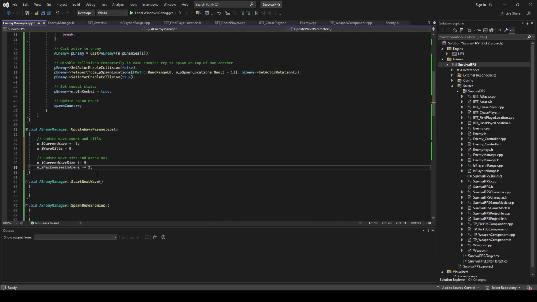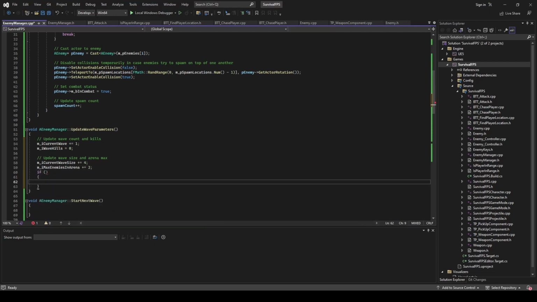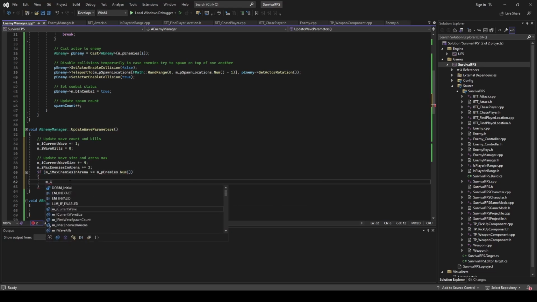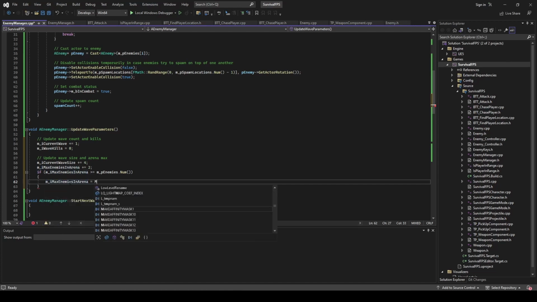What we're doing here is increasing our current wave size. So before we start our next wave, we're going to increase the amount of total kills that the wave is going to need before starting the next wave. And we're also going to increase the amount of enemies that we can have in the arena at once. However, we are also going to be capping this to be a little bit less than the maximum amount of enemies in the level, and this is to help prevent a possible index out of bounds error. And we're just going to do -2 just to be safe.